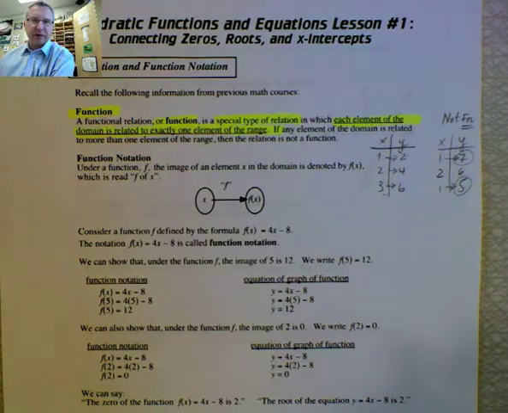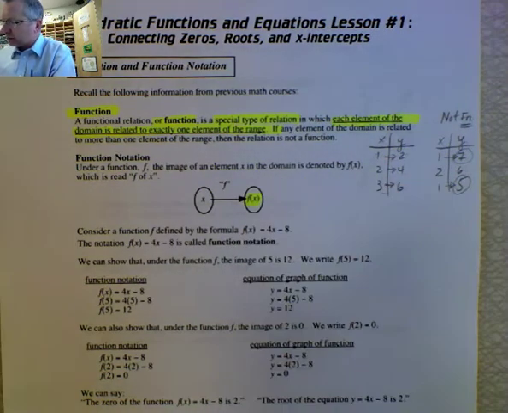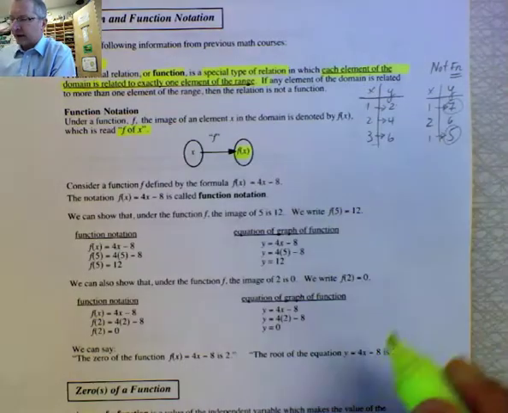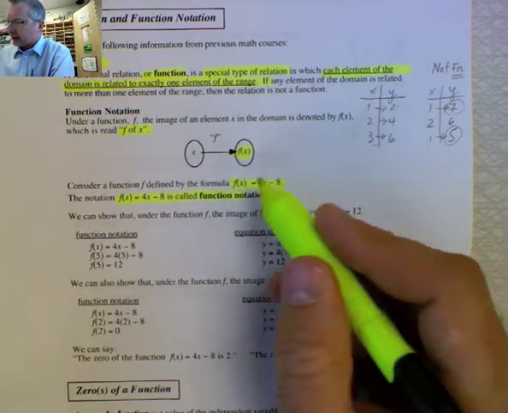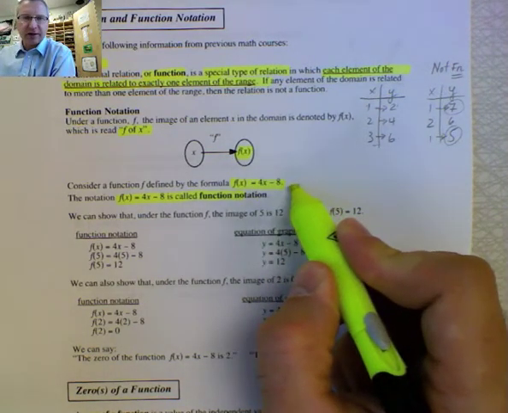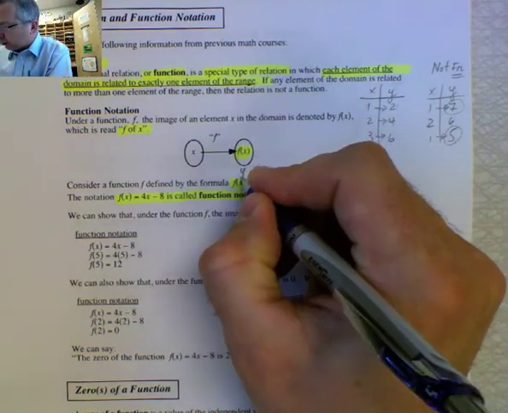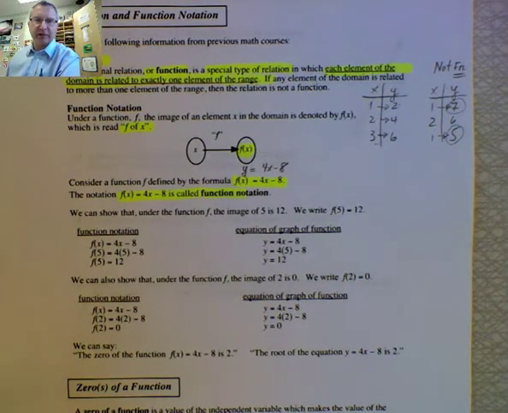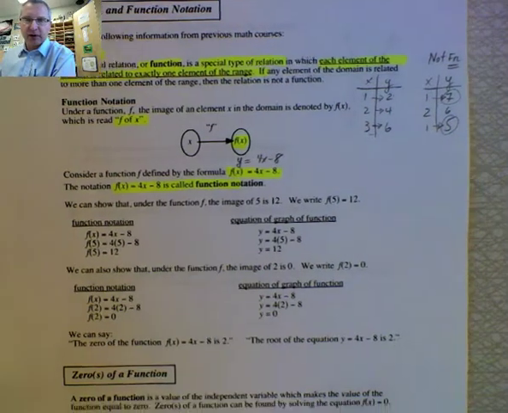that stands for function. So since we talk about functions, we also have something called function notation. Function notation is f bracket x, which is read as f of x. So if you see something written in function notation, it's going to have f of x equals 4x minus 8. That is the same thing as saying y equals 4x minus 8. It's just written in a different notation. So anytime you see f of x, it means the same as y.